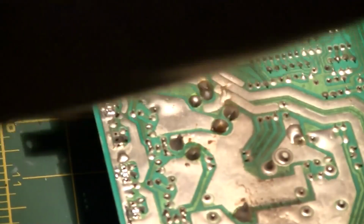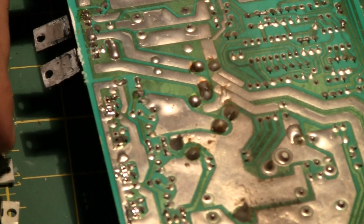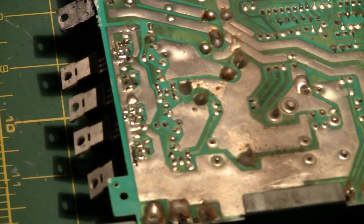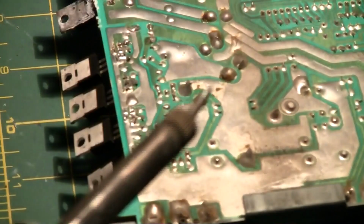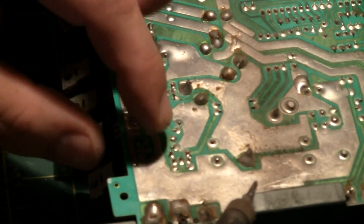Let me put those new ones in here and stuff. Laying some solder down. I need four of them. One, two, three, four. So these four right here, I'm about to attack them with some fresh solder. Let's do this. Oh, wait a minute, I got a problem.